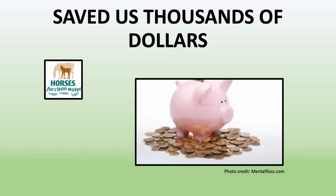It may work fine while it's new, but eventually the organic material breaks down and you need to replace it. It is virtually impossible to dispose of this mixed medium. She probably saved us thousands of dollars with just that one little tidbit. Also, the gentleman that did all of the grading and tractor work was a wealth of information.